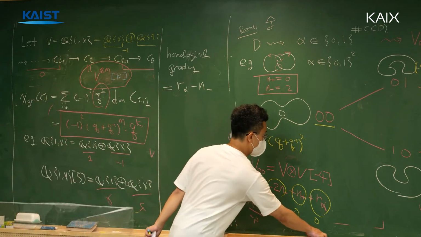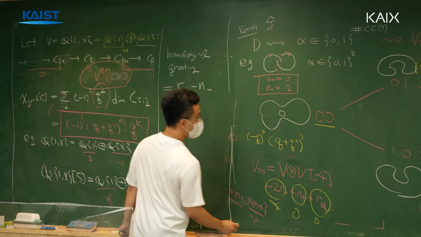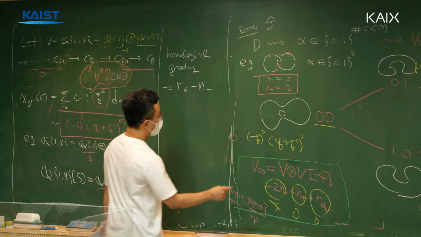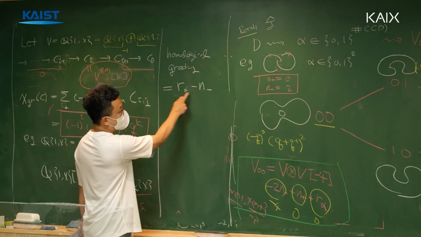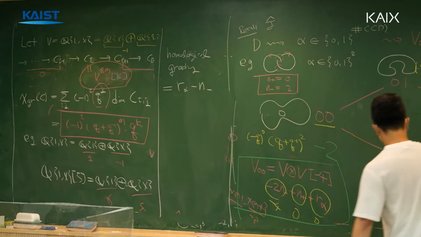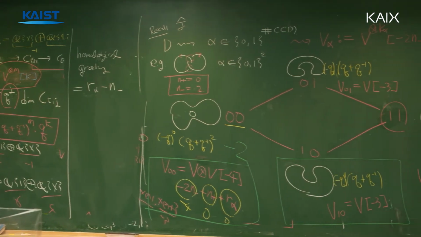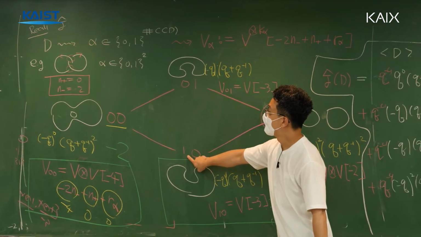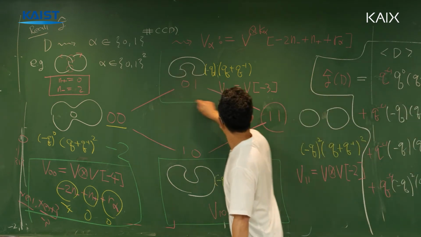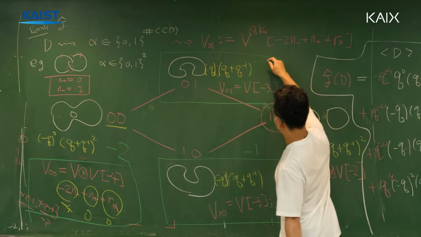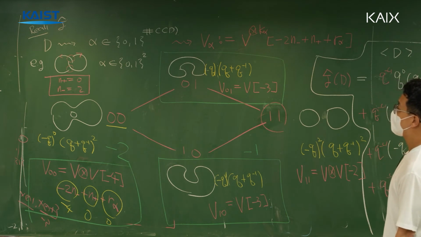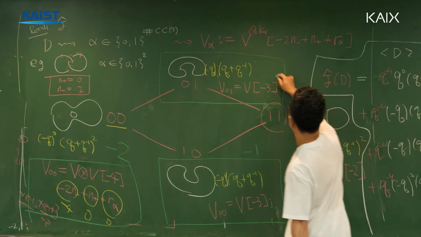So for this, the homological grading is going to be 0 minus 2. So this will be minus 2, homological grading. For this, I have 1. I'm subtracting 2, so I have minus 1 as a homological grading. For this, again, same thing, 1 minus 2, which is minus 1.